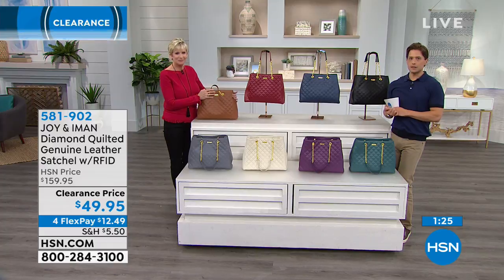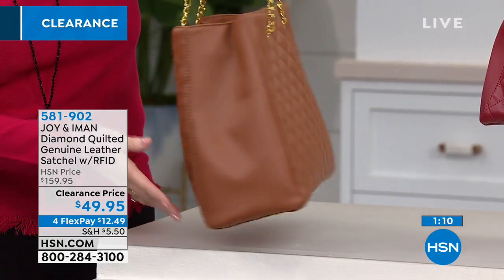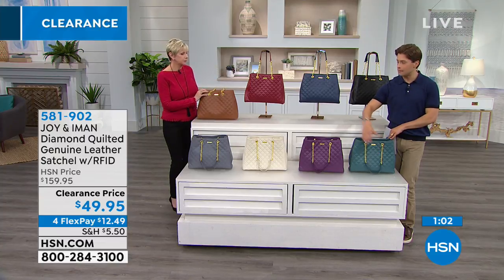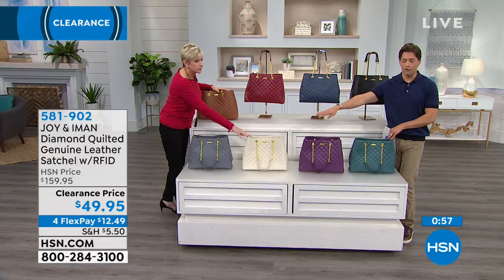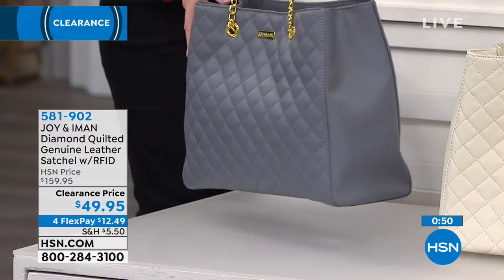So what you just need to know in terms of ordering now before you see future presentations, this is the first time this bag has gone at such a great big sale price. It is normally $160. Today it's on a clearance price while still giving you a 30-day money-back guarantee. If you are loving the evergreen, the latte, or the dark gray, evergreen right here, that's in final supplies. There's about 40 of those remaining. If you love that latte, there's 10 left in that gorgeous off-white creamy color. And if you love that dark gray, if you're kind of a neutral gal, but you want something new, there's now less than 200 remaining in that color.